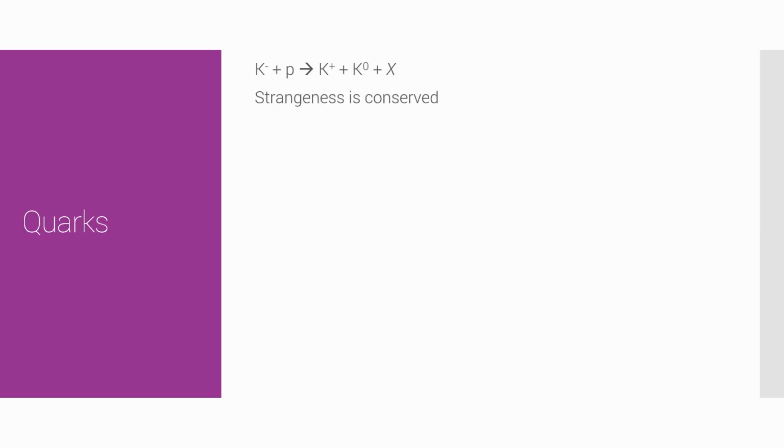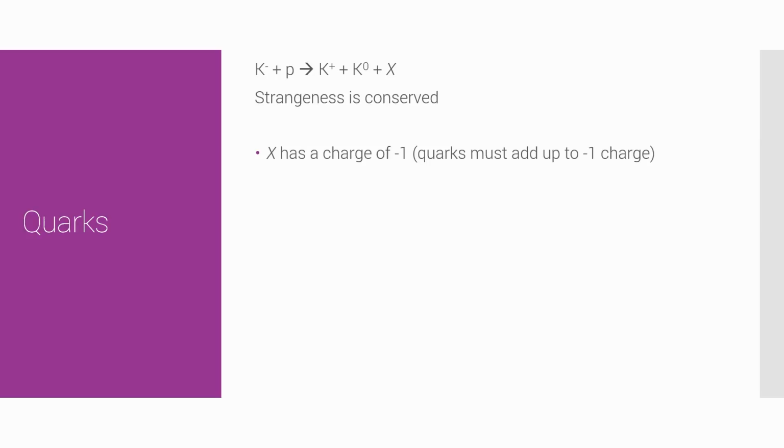So the first thing we should look at is charge. Alright, well, what's the charge on the left side? Kaon has a charge of minus 1, and proton has a charge of plus 1. So we've got charge of 0 on the left side. On the right side of the interaction, the kaon has a plus charge, K neutral has 0, so far we're on plus 1. We then need X to have a charge of minus 1 for the charge on both sides to be equal, 0, 0. So X must have a charge of minus 1. So now from this we know that the quarks must add up to a minus 1 charge.